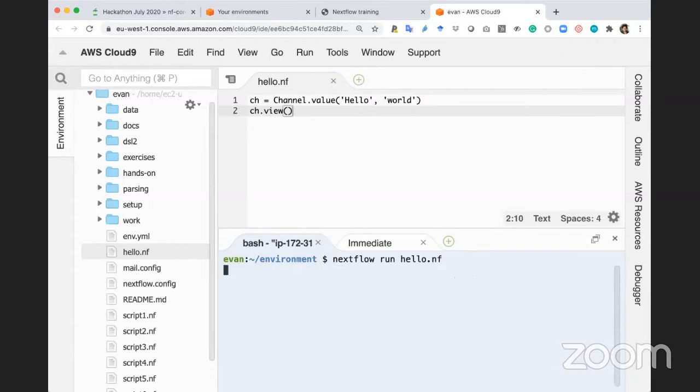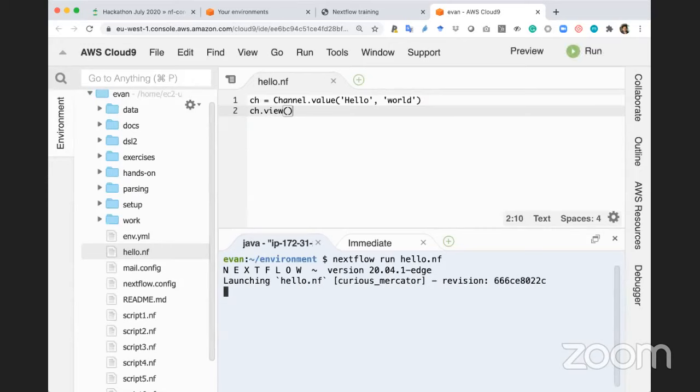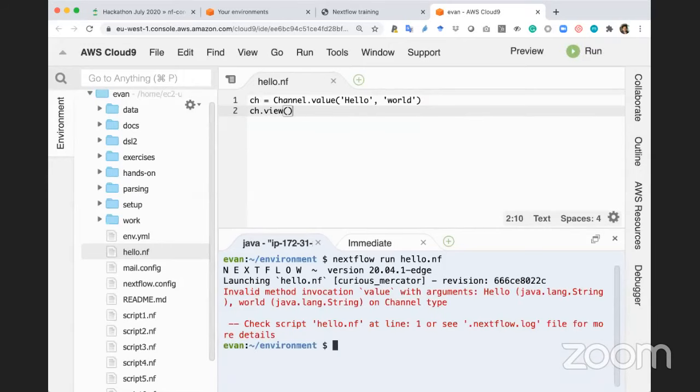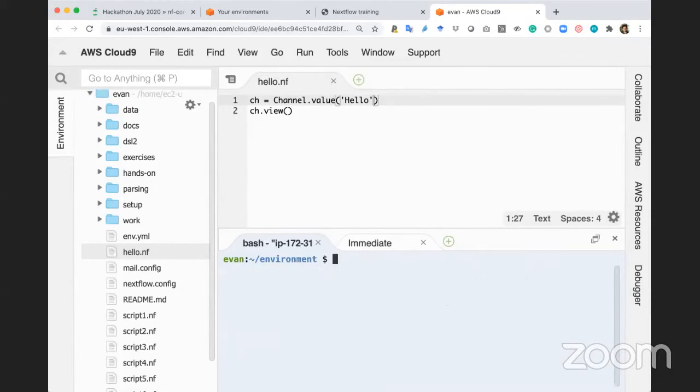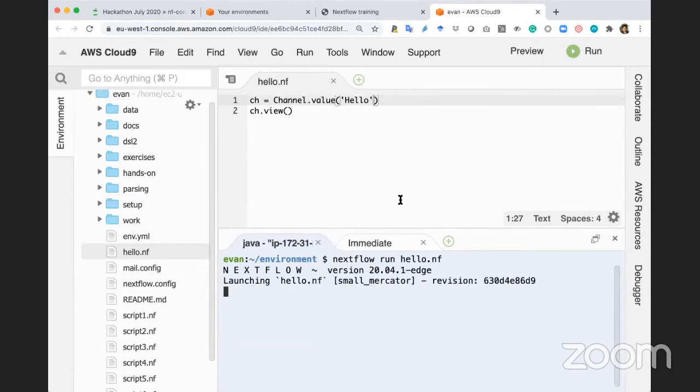Never actually tried this, but we can see what happens here. And it looks like you're not able to do that. So let's just confirm that that is the case. I think channel.value is expecting a single argument because it can only have a single value inside a channel. So what we were passing to it before is two arguments, and therefore it's not able to do that.